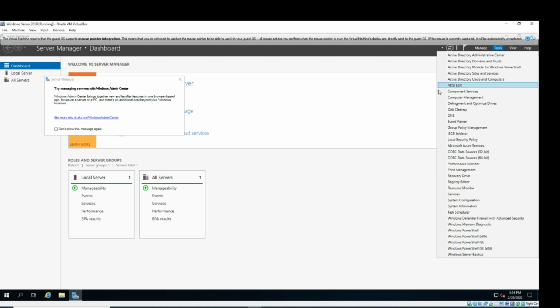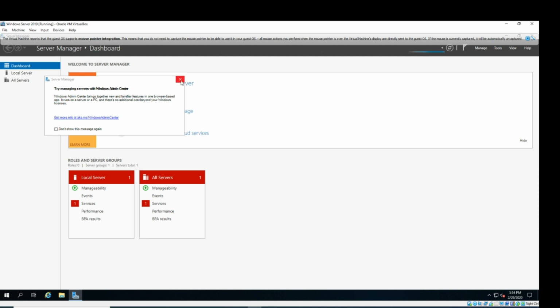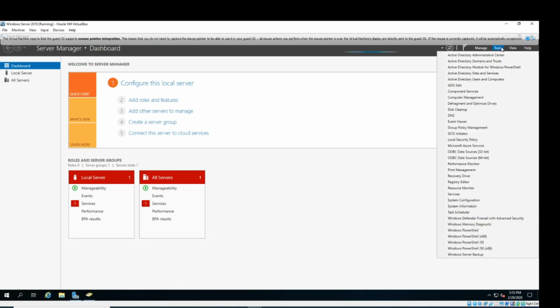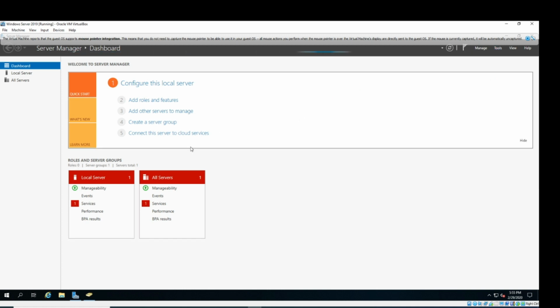Congratulations guys, you have successfully installed Active Directory in your Windows Server 2019. If you want to go to Active Directory Users and Computers, you can just click here on Tools, and you have that. Before you didn't have that, so it means Active Directory was successfully installed. Alright, so now you can click on Active Directory. In Tools, you see everything that Active Directory offers. Stuff that you didn't have before is a sign that Active Directory was successfully installed. For example, if we click here on Active Directory Users and Computers, now we'll be able to configure that.